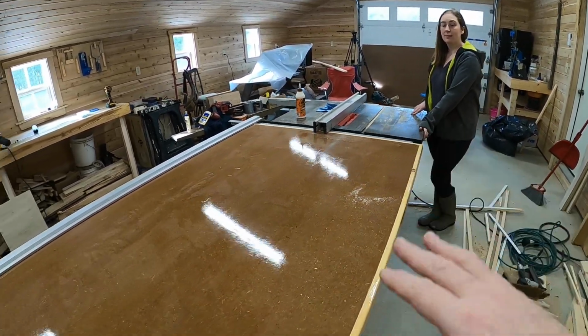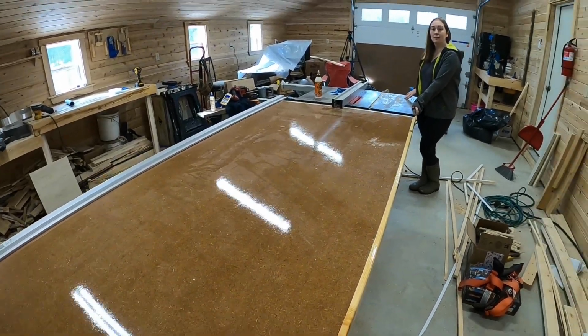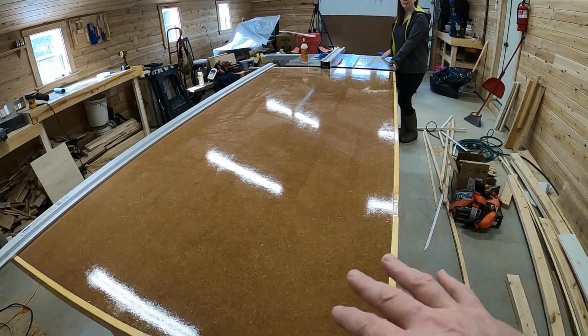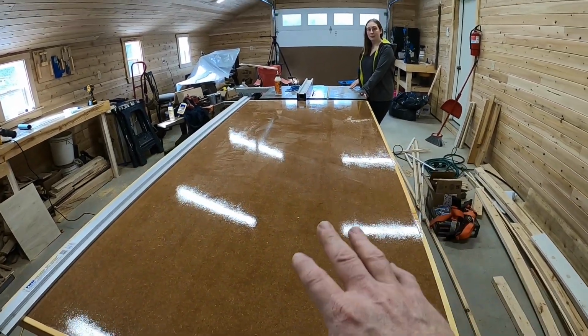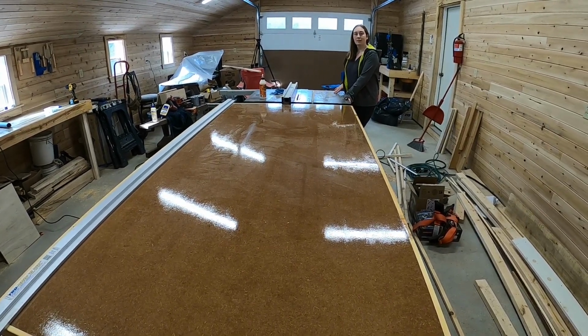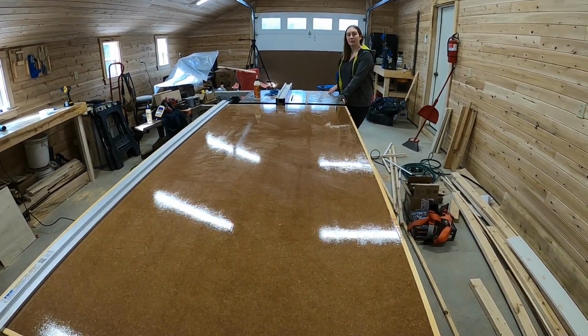But we've got everything lined up. We've got the outfeed table about 1/8 of an inch lower than the table saw, and you can see that Sue and I have gotten several coats of gloss polyurethane on there. We're not sure how that's going to hold up long term, but it's pretty shiny at the moment.